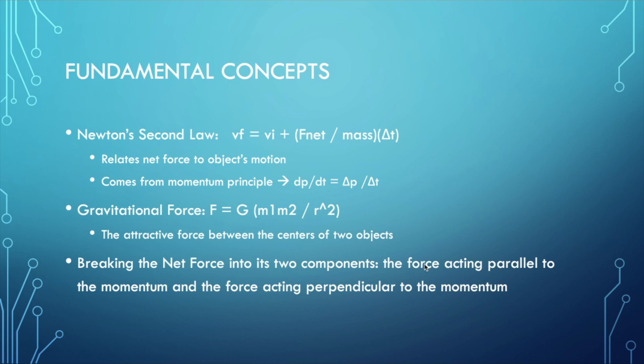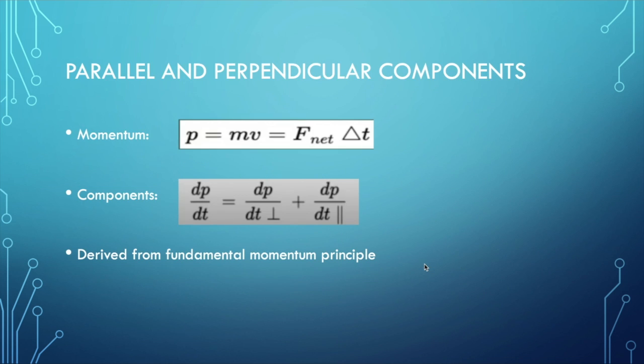And then we also break the net force into its two components, the force acting parallel to the momentum and the force acting perpendicular to the momentum. As we look further into these components, we get them from this momentum principle I just mentioned earlier. And those are the components we've seen for a while, where you break momentum down to its parallel and perpendicular.